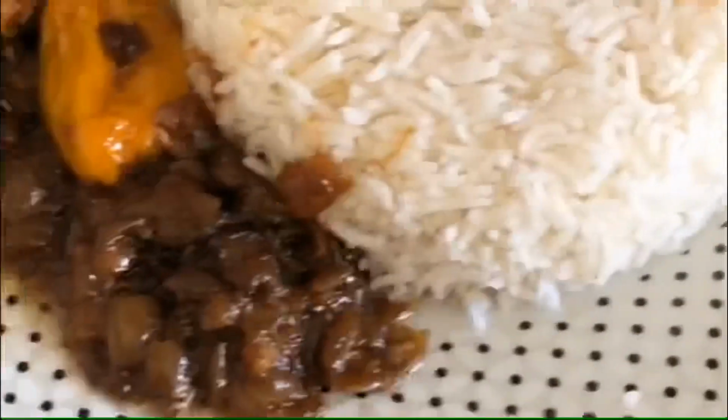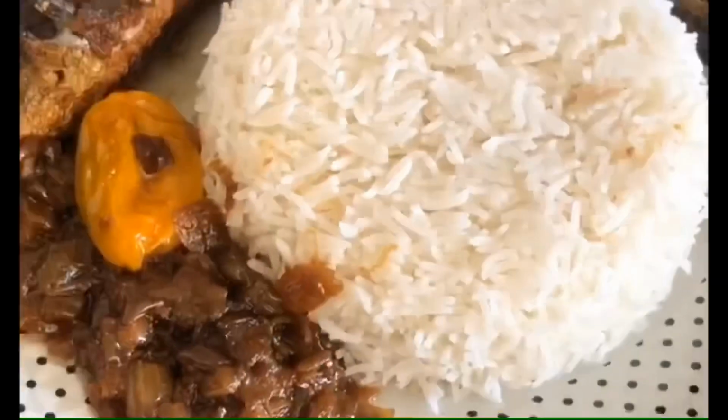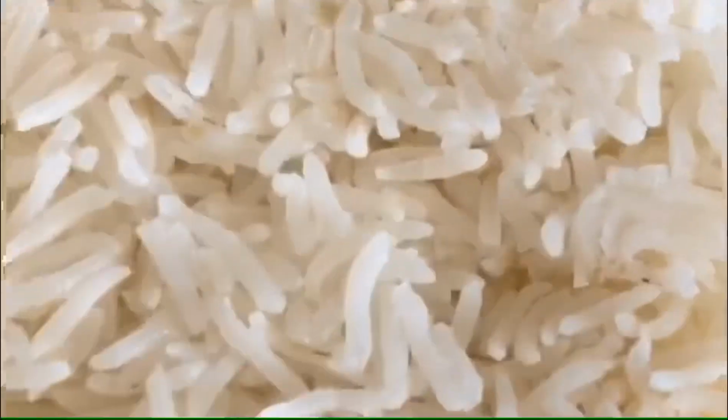So what inspired me to use the mackerel fish? This is it, it's done now. We normally use the bunga fish in the Gambia, which tastes good, but the mackerel also tastes good. They have their unique taste, but it also tastes perfectly well.